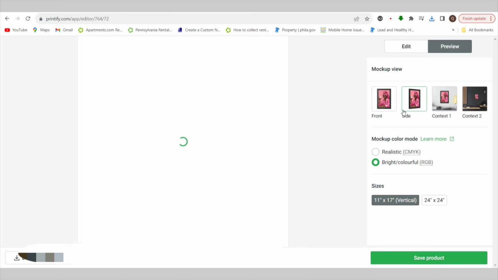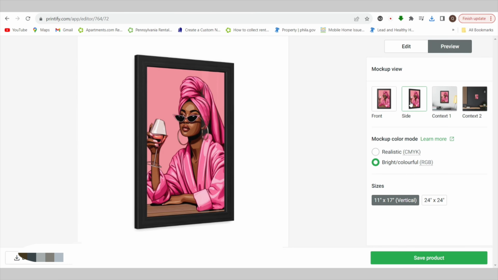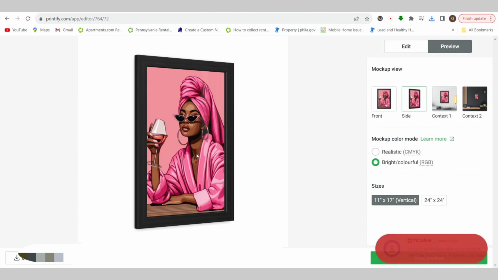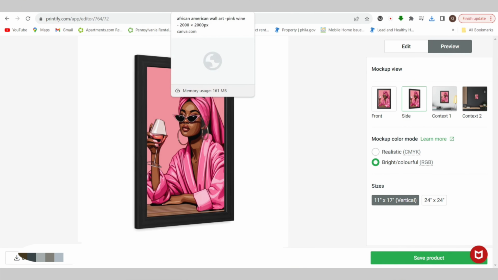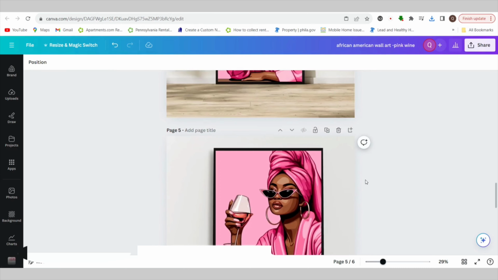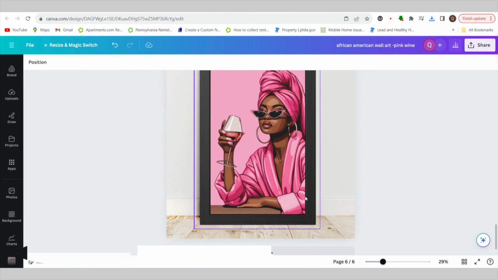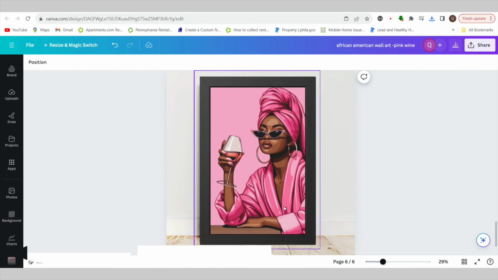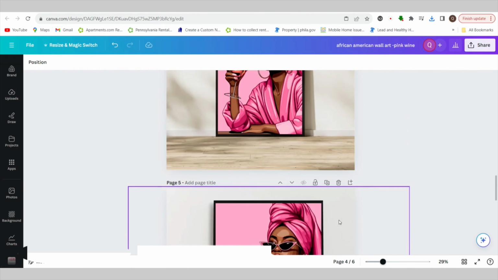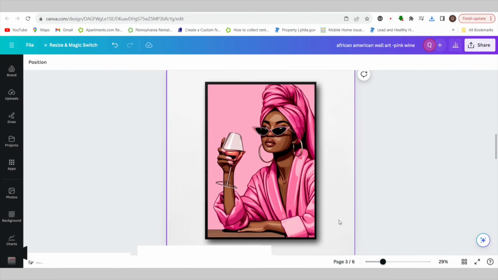So what I'm doing is I'm downloading it because then I could take this back into Canva and upload it on top of the frames that I've already done. So now when I go back inside, if I want to create a different variation of mockups, which you can see I've done here, I could just simply place it over a wooden background, or you could Google a wooden floor background.